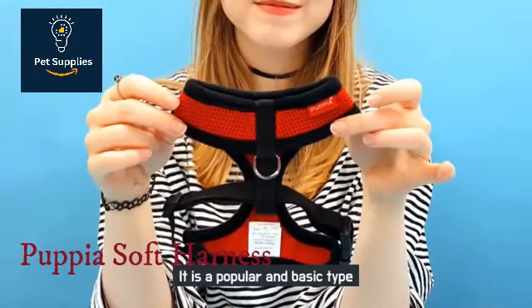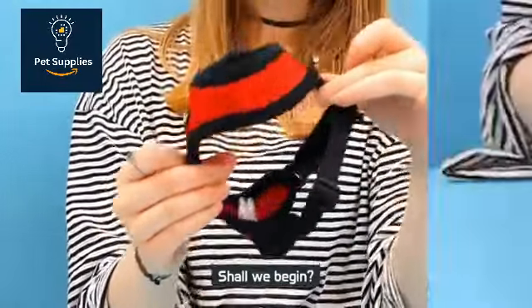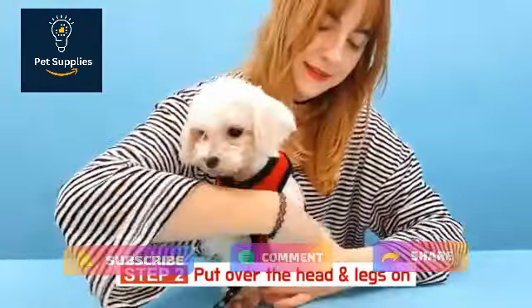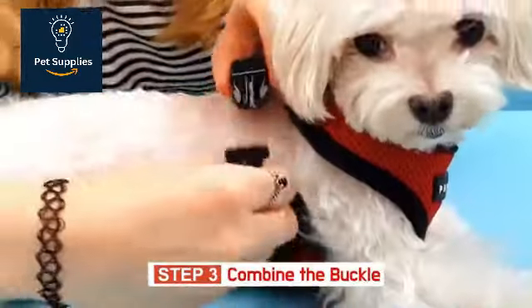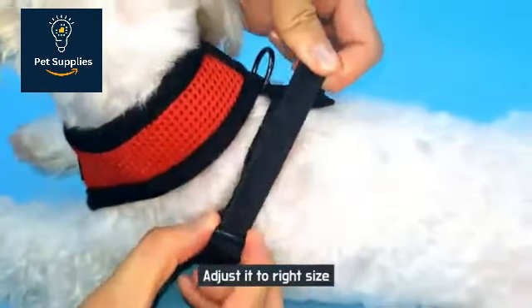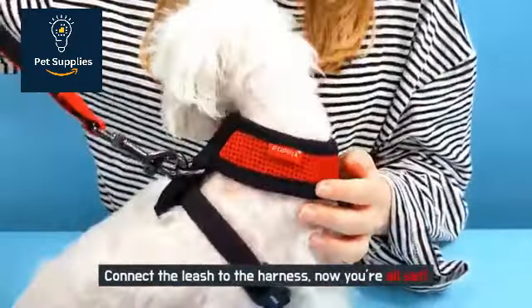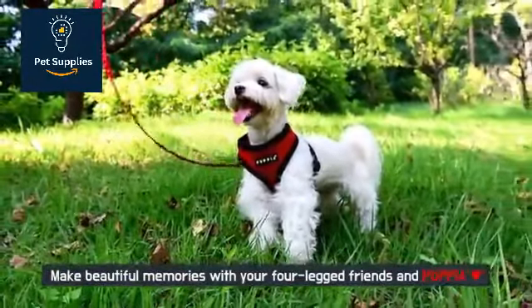Number 3: Puppia Soft Harness. Puppies, toy dogs, and low-slung pooches may have trouble fitting in a standard harness. The Puppia Soft Harness is a vest-style harness that's stretchy and breathable, yet still strong enough to handle a tugging small dog. Sizing can get tricky since Puppia's vest design doesn't have any give in the collar, so double-check your pup's measurements before purchasing. The Puppia Harness fits chest sizes from 9 to 41 inches. We don't recommend this model for bigger breeds because the stretchy material is thin enough that it could wear out quickly if your large dog is a puller.